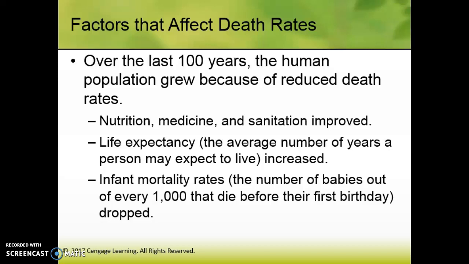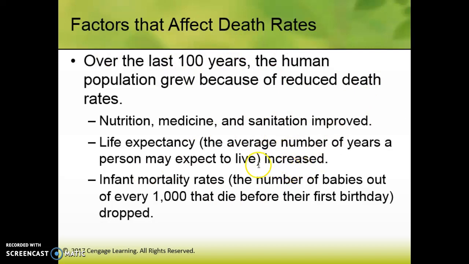People are living longer. Things like medicine, things like understanding the food groups and healthy living, sanitation improved. The plague was largely carried by mice and rats that lived in waste, in human waste. So we certainly don't do that as much anymore. There are countries where sanitation is really bad, and in those areas the death rates are higher, life expectancy is lower, and so on. Over the last 100 years we're talking about here, the life expectancy has increased.